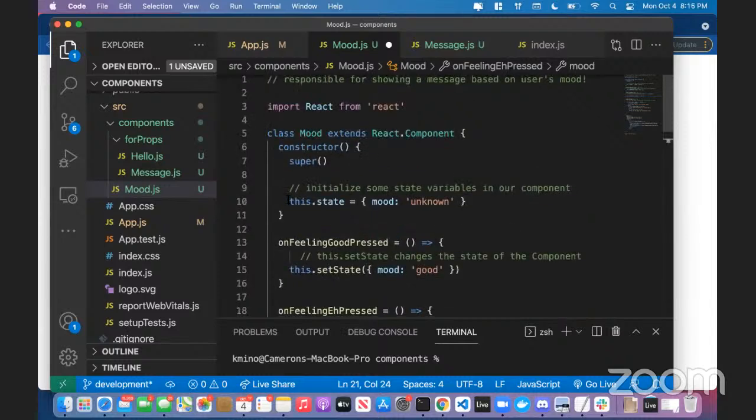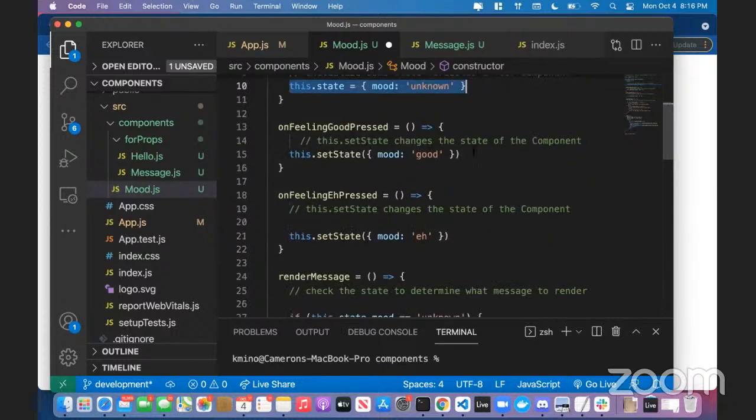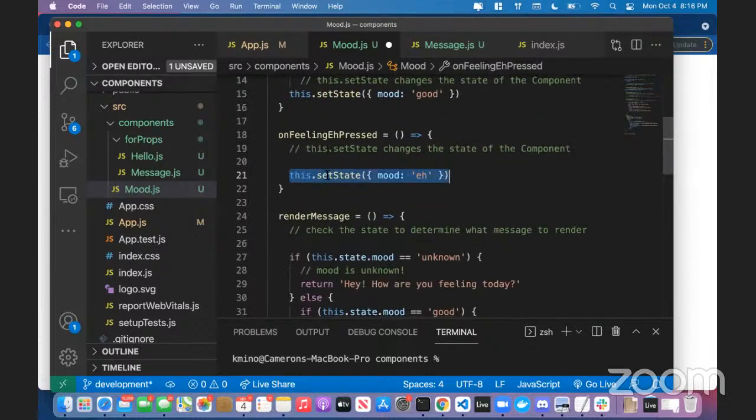And the way that state works, one more time, is we create an initial object, and sometimes you might want to set it to a default value, right? And you can do that by setting up state in the constructor. But if I didn't necessarily want to initialize the state, I can also just run these set state functions inside of my component as it's rendering, and those functions will still work, right? If I didn't have mood defined and I still ran this function, this.setState mood, it'll just create a new variable on my state called mood.